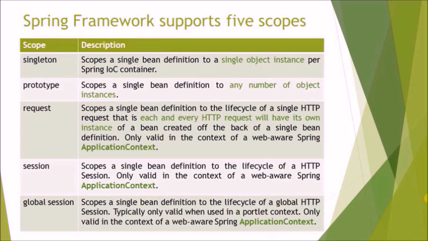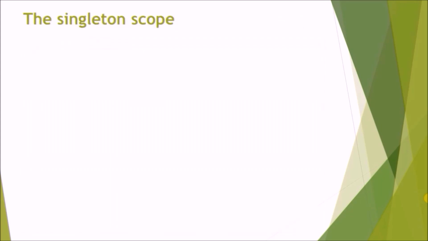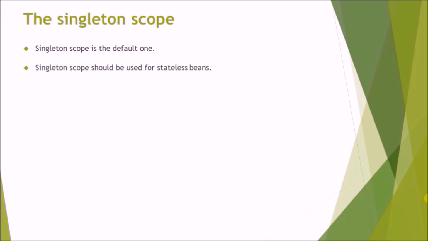The session scope scopes a single bean definition to the life cycle of an HTTP session, only valid in the context of a web-aware Spring application context. The global session scope scopes a single bean definition to the life cycle of a global HTTP session, typically only valid when used in a portlet context, only valid in the context of a web-aware Spring application context. The singleton scope. Singleton scope is the default one. Singleton scope should be used for stateless beans.